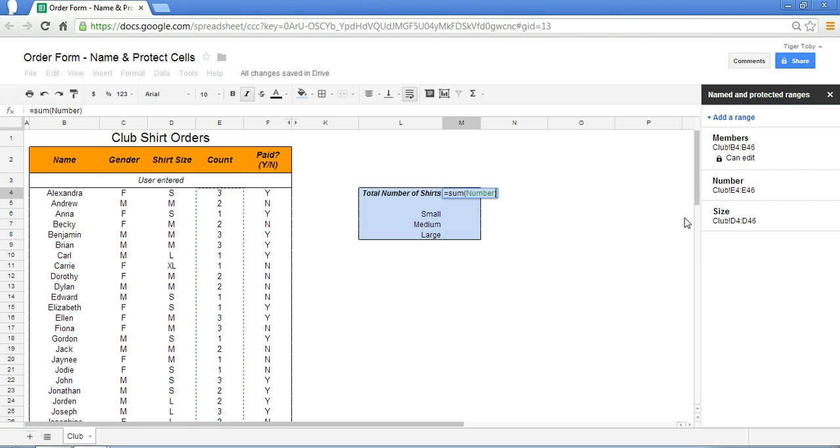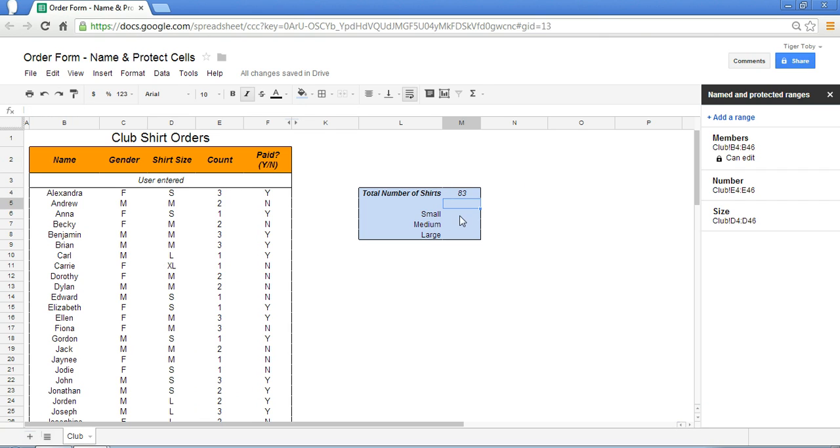It references that entire column here, these group of cells, and if I click enter, the number 83 comes up. Okay, so now if I take a look at my formula yet again, sum number, my formula has been simplified. It takes the sum of number, and number refers to the range of cells that you have designated.